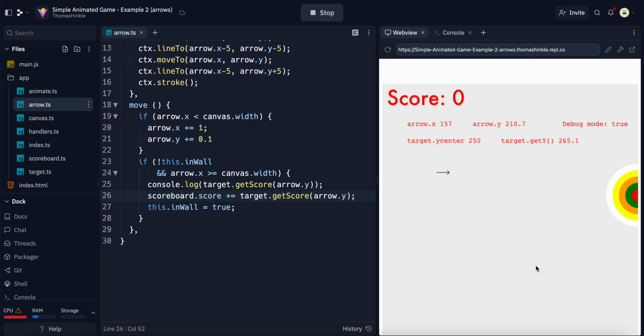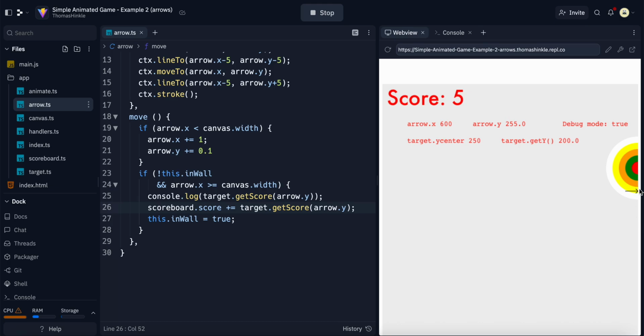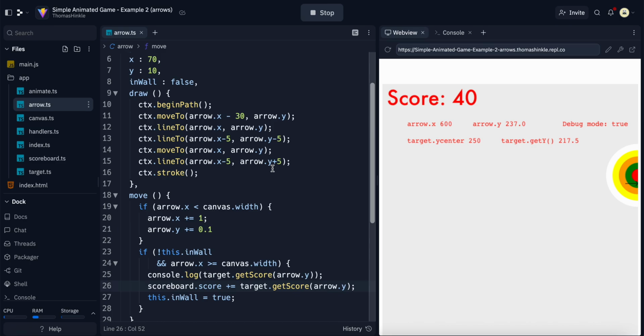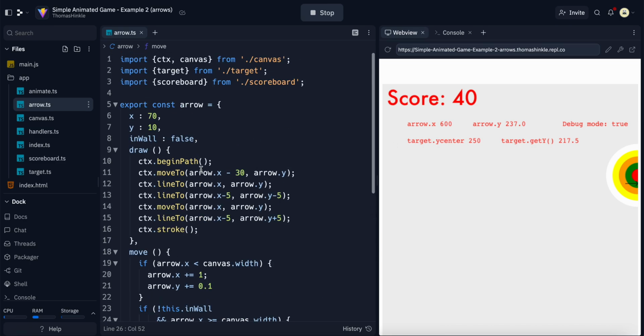So here, I'm going to go ahead and shoot my arrow. And now when it hits my target, I get 5. I've got a whole score system with different points for the different rings. So if I hit a closer target, oop, I get the same. Let's see if I do better. I will get more points or less points depending. Although I currently seem only capable of hitting the 5. We'll see if I ever manage to hit something else. Oh, that's going to be better. There we go. All right, so that is the gist of how to set up a scoreboard.